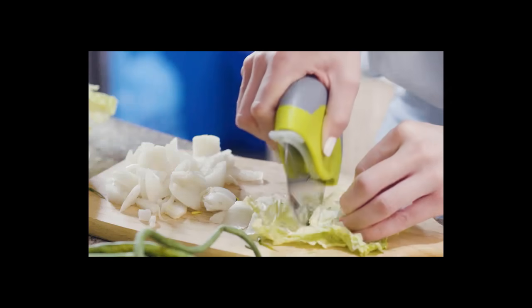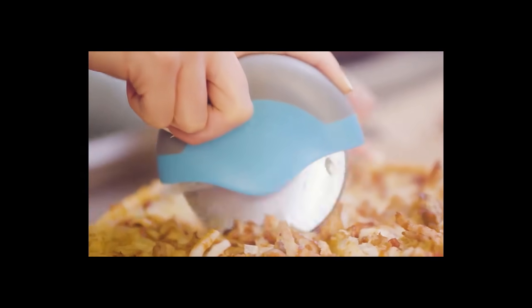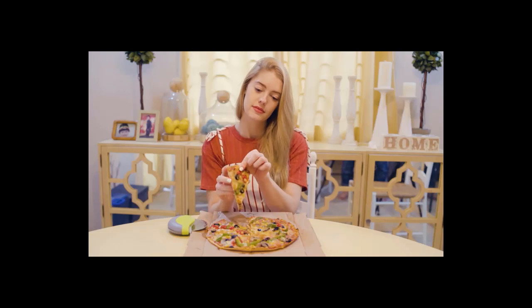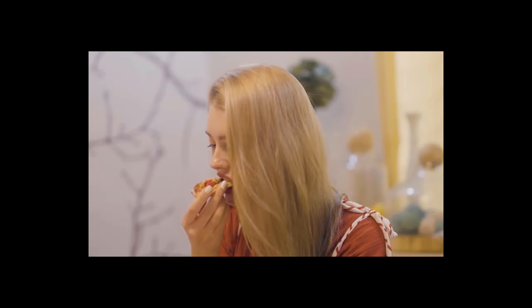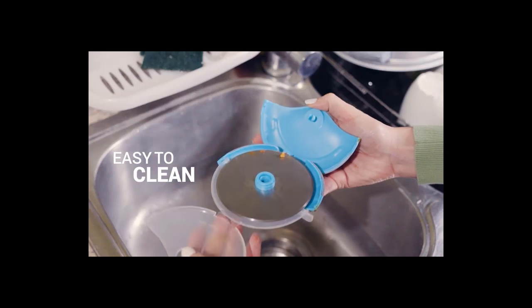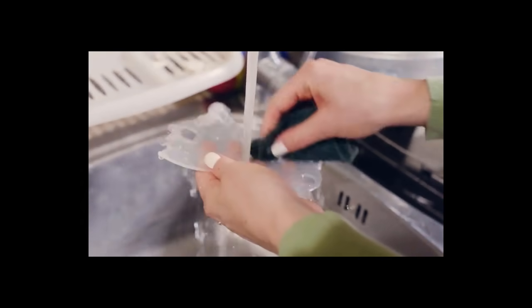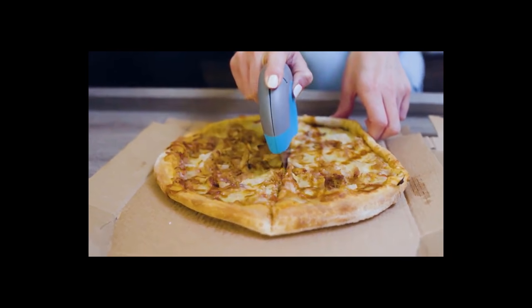You can use it for greens, pita, herbs, pasta, pizza, veggies, onions. What? Have it your way with the Kitchy Pizza Cutter. Plus, it's easy to clean and dishwasher safe, thoughtfully engineered from the blade to its handle. This little pizza cutter covers all the bases, and we will outslice and outlast cheaper models. Cut pizza like a pro with the Kitchy Pizza Cutter Wheel.